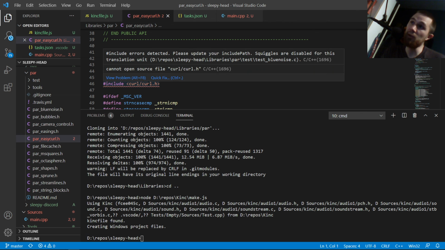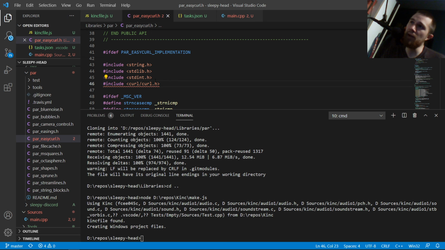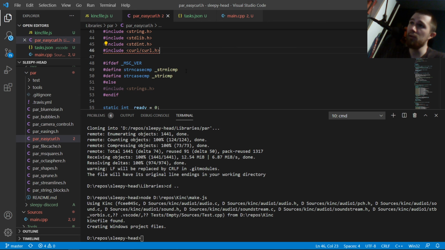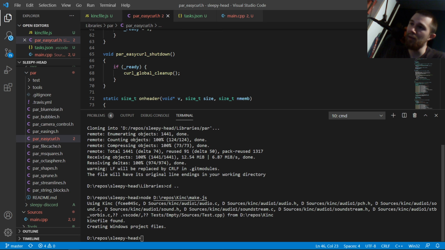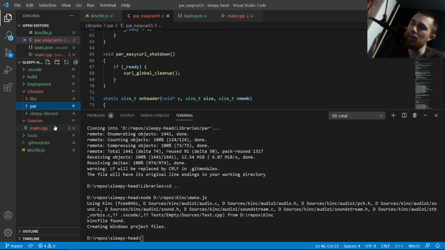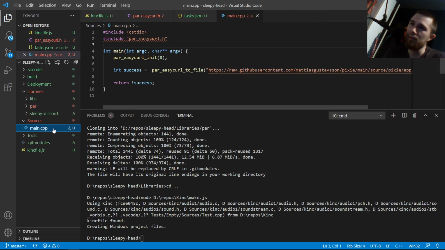Oh, we don't have curl. So that's probably why. Because it's just a wrapper over curl. So we don't need to include curl, but curl needs to be on the system. Let's just try something.